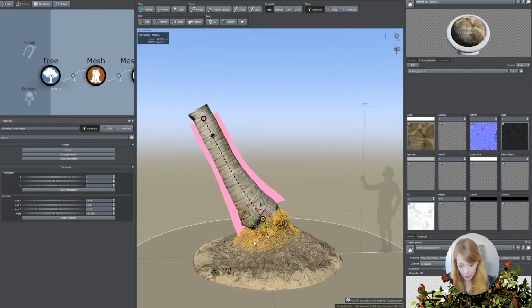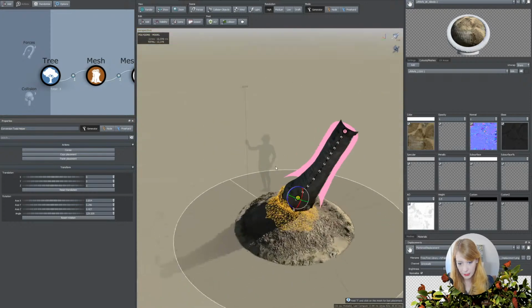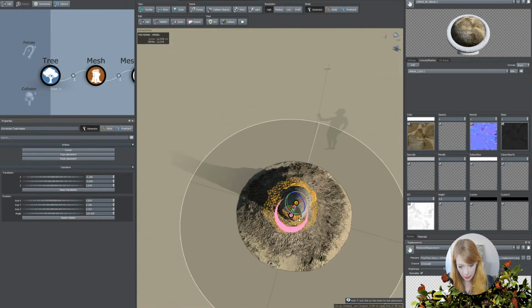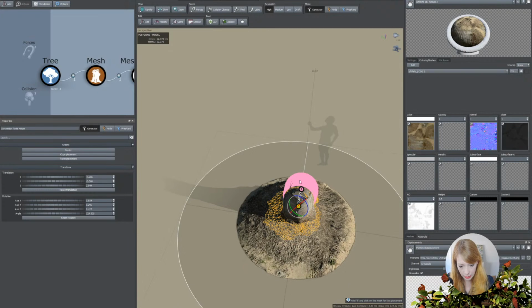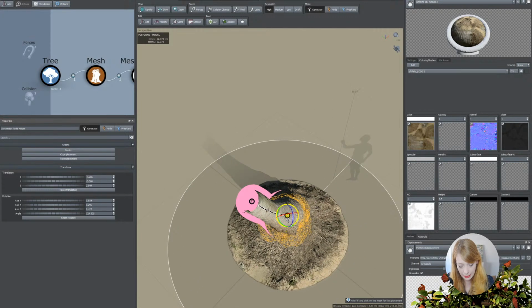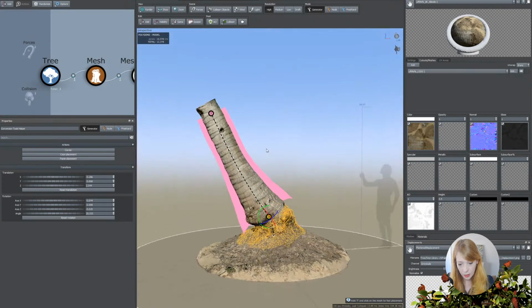So I want to grab on the tube section of the mesh. If you're using a mesh that goes in and out at the top sort of irregularly, you're going to have more trouble placing our mesh converter. But this one's a nice example where I can grab a smooth tube of bark.